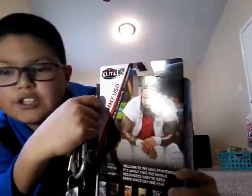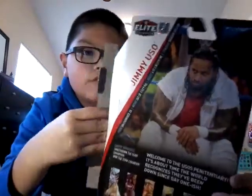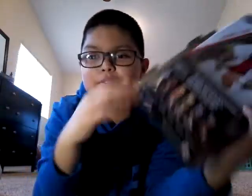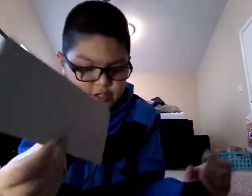Okay, so I unboxed them. And yeah, I was saying when Bill showed these, I said I had to get them. Oh, what is this? Oh, I only got this thing? Well, I don't use the dioramas, so. Oh, wait, it just popped out. Oh, yeah, it's here. So, it's the drawing. That looks sick. Now, just the little cardboard poster. Get that out of there, and we'll build a diorama right now.